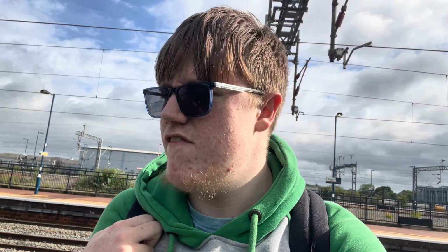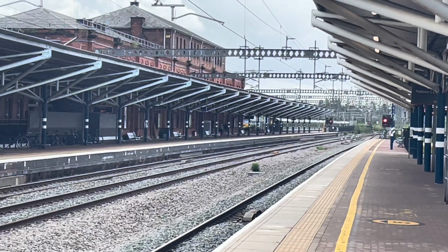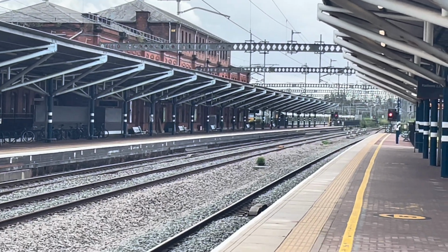Then in regards to how you get to Stafford at the moment, because of the closure, they're doing some work in Lichfield and also in the Colwich area. So we're waiting for the 0904 London North Western Railway service to Birmingham New Street. First of all, how you get to Stafford is you have to get on one of these rail replacement buses. They go via Nuneaton, because the Trent Valley services are starting and terminating here at Rugby. I can never do a vlog here without getting interrupted somehow. Anyway, let's wait for this 0904 service to take me to Birmingham New Street.